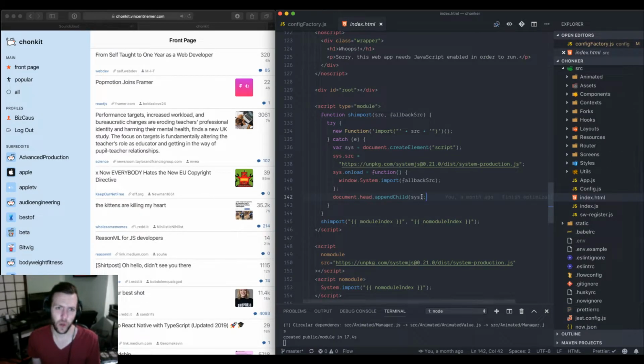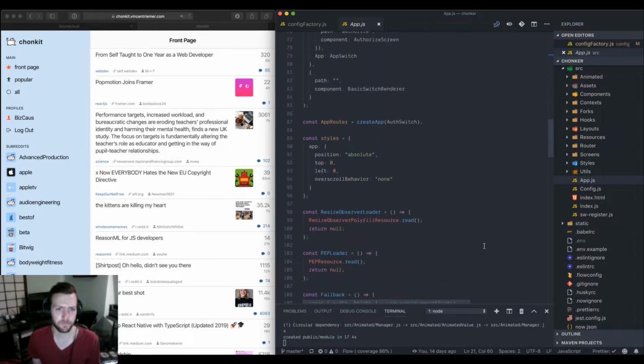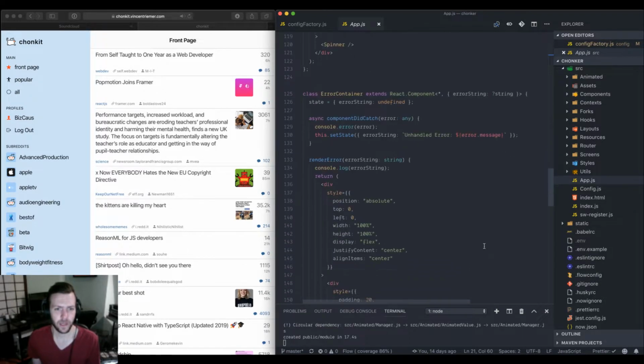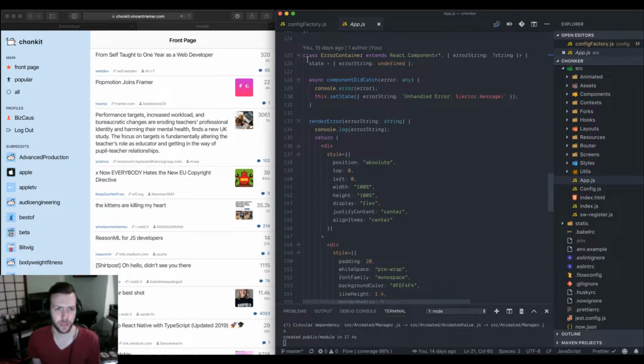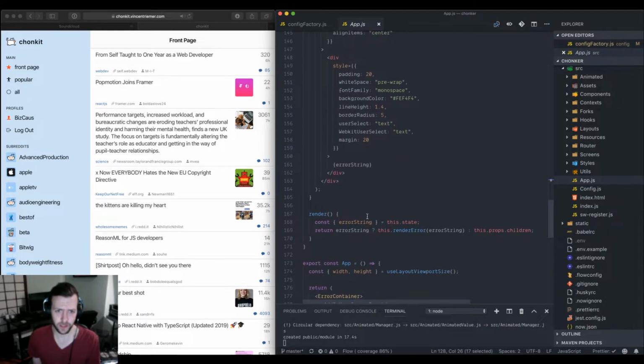If the main module loads, or the index entry point, I do have a top-level error container, which just implements componentDidCatch. And it will render the error front and center.